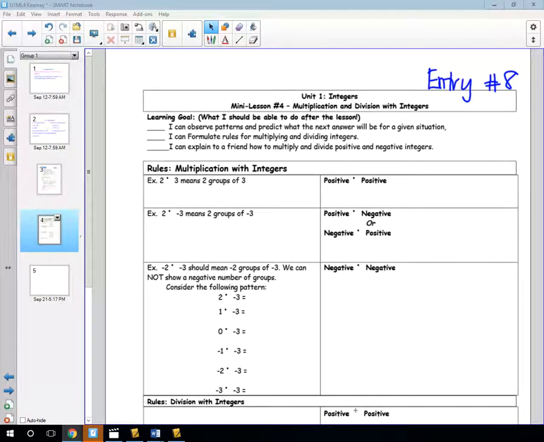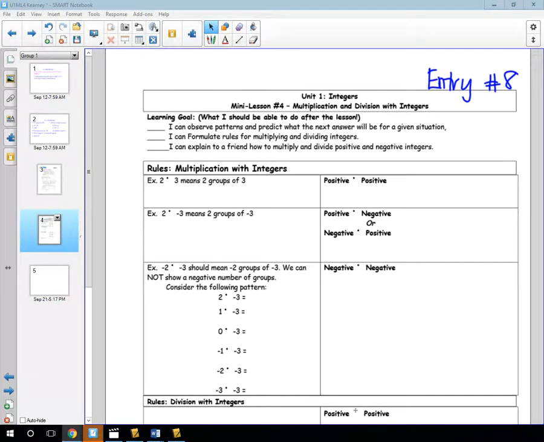And up until this point, you guys have been multiplying since you were like in 3rd grade. And you've been multiplying all positive numbers. So you've been multiplying a positive times a positive. So this year, the big difference going into 7th grade is now we're looking at multiplying some negative numbers. So as we do this, I'm going to show you some ways that I find the answer.